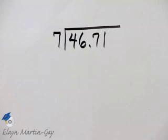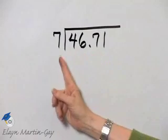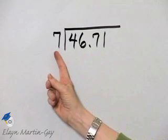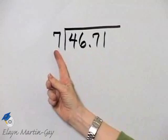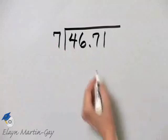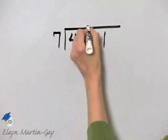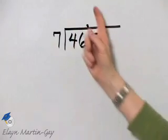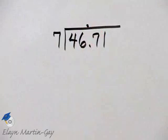Let's perform the indicated operation, and here it's division. Don't forget for decimal numbers, you look at the divisor and do what you have to to make this a whole number, but it already is a whole number, so I know the decimal point in my quotient lies right above where it does in the dividend.